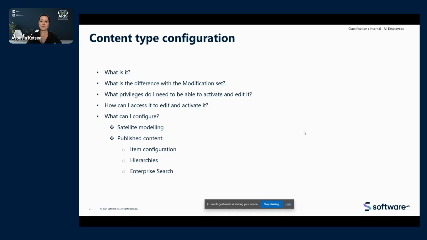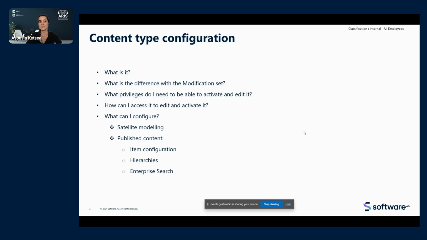And it is about self-service configuration, let's say, that I can do to the ARIS Connect portal to decide how I want the content to get displayed in ARIS Connect. Now, there is also the modification set that maybe some of you are familiar with, and I can also do some configuration there, again, part of the self-service configuration.